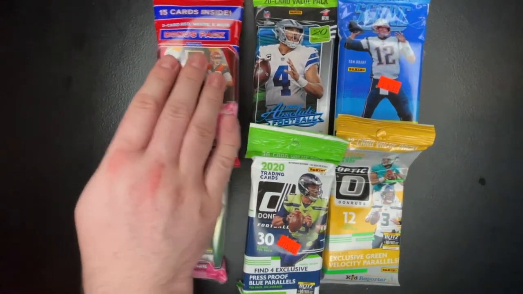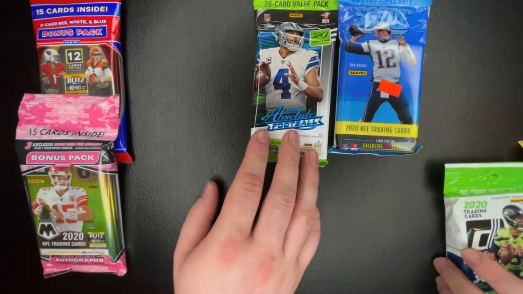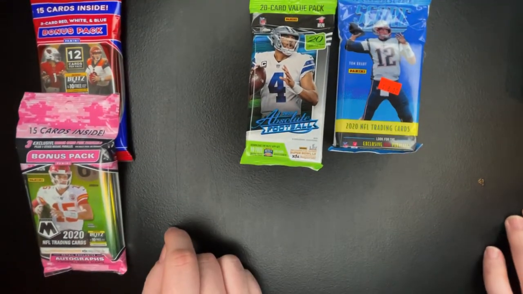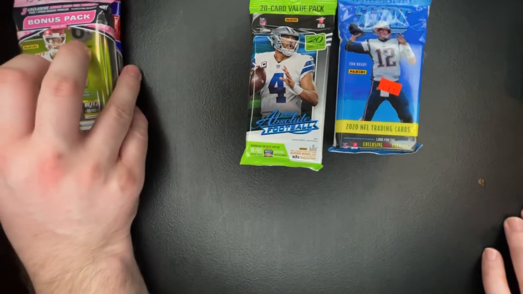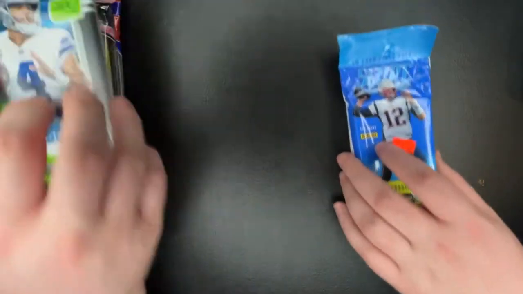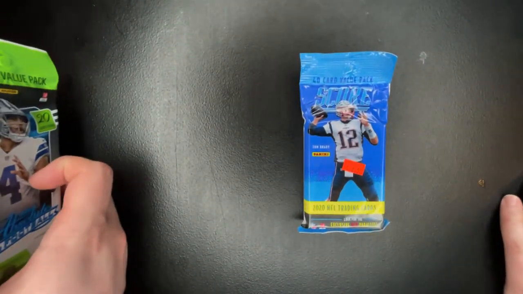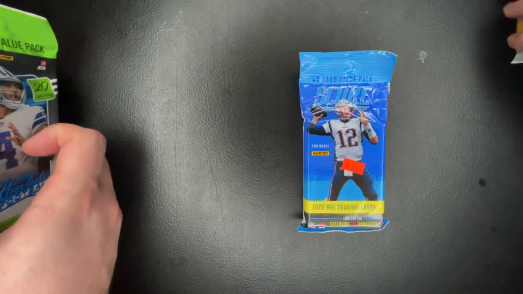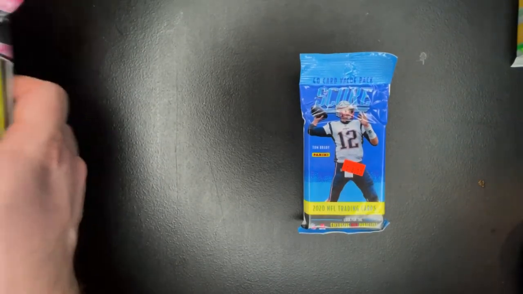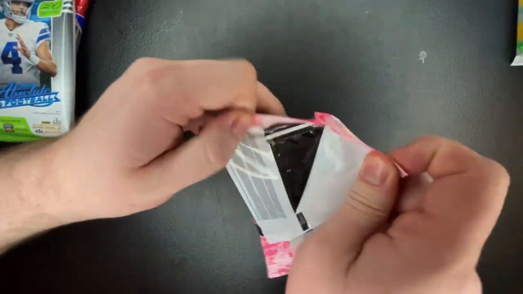So I think I'm going to open these two. I'll open these two. And then, do you want Brady or Dak? Well, the Cowboys want Dak, so I'll take Brady. Okay. I'll do Dak. You want to go first? You want me to go first? So I know that this has like multiple packs in it. So I'll go first and I'll start by jumping in this Mosaic.